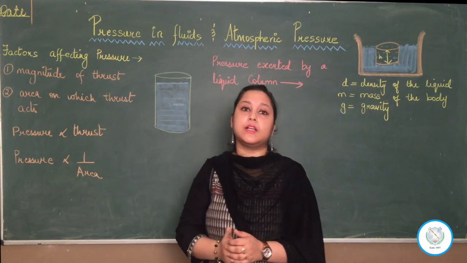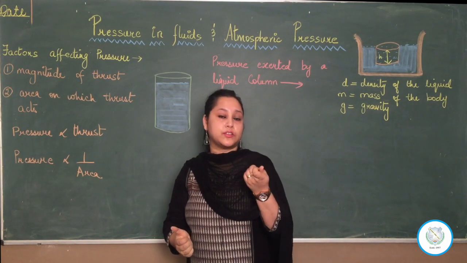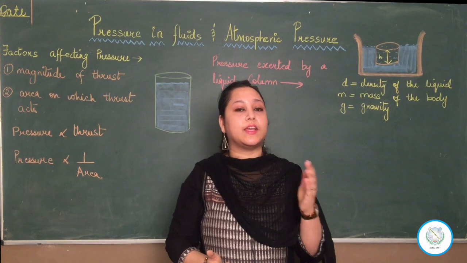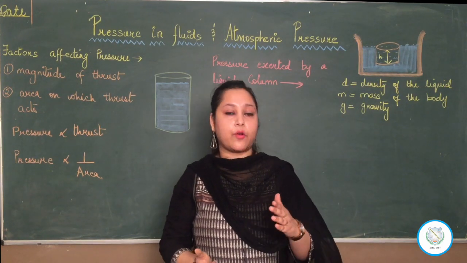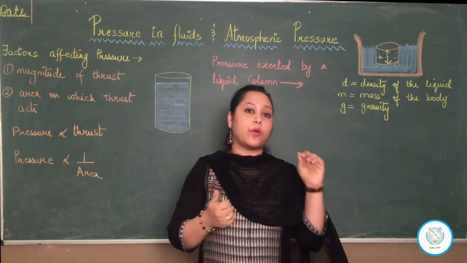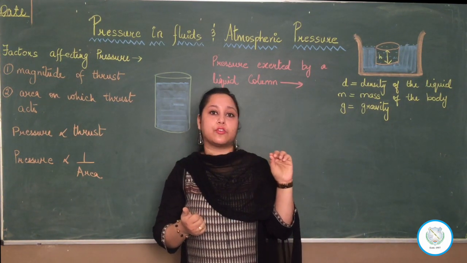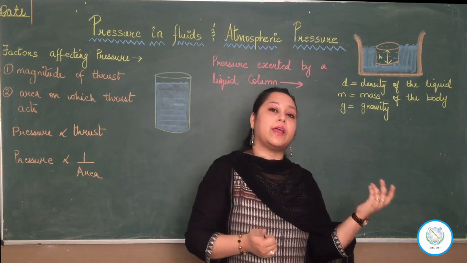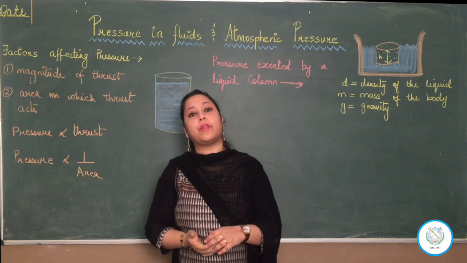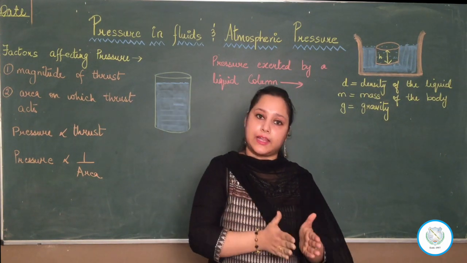For example, a thumbtack. If you have been using it in school a lot, the thumb pins. One side is pointed and the other side is blunt. Therefore, from the blunt side, if we apply pressure, the pointed area has very little area of contact, due to which the pressure applied will be more. Therefore, whenever we want to apply more pressure, we can make the area less.